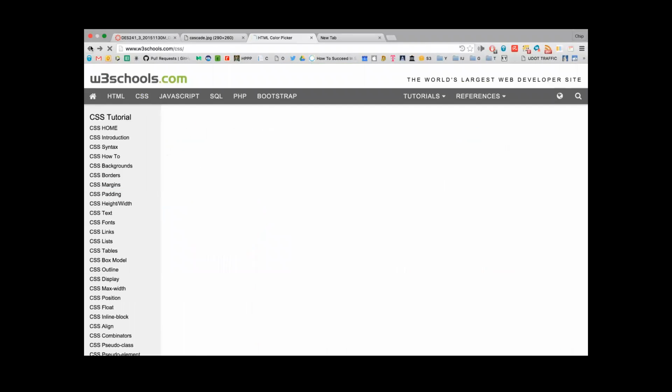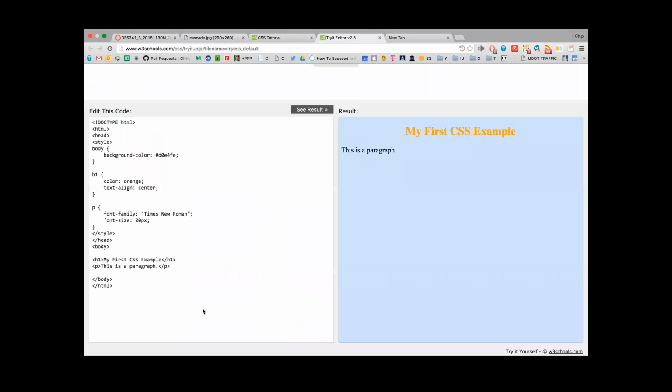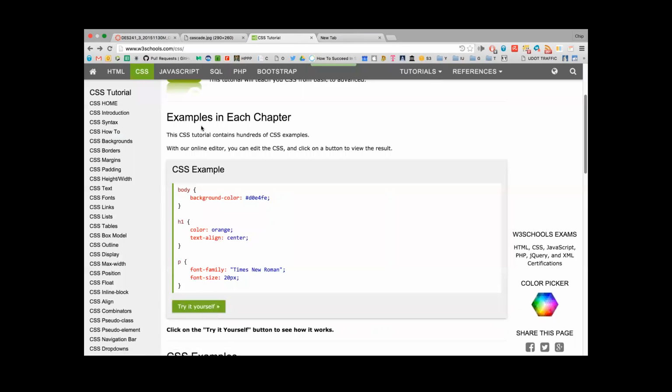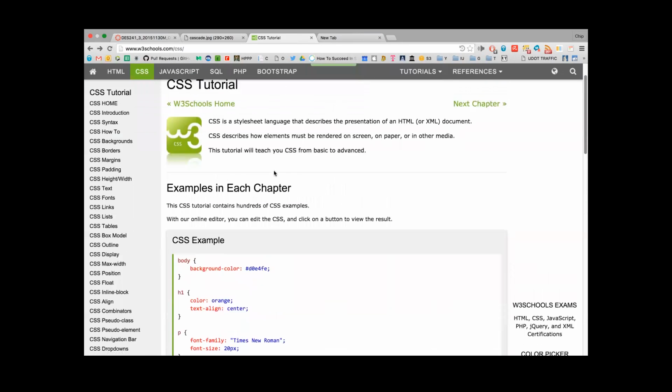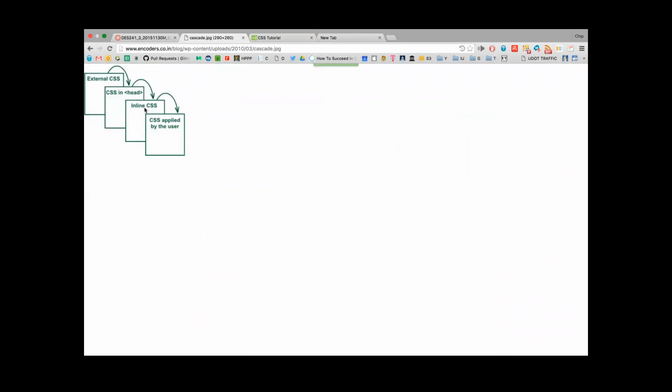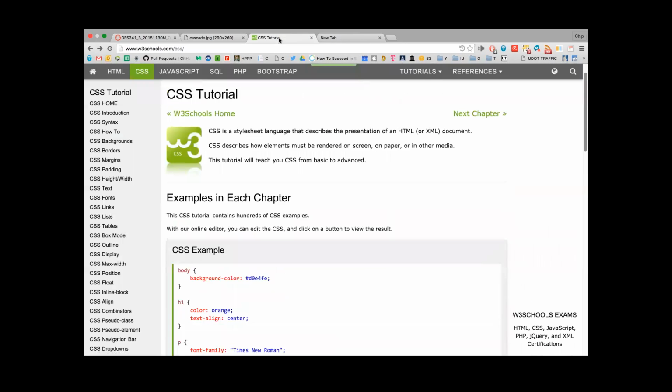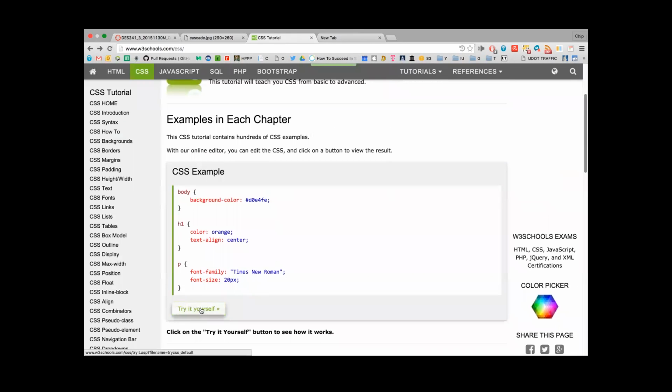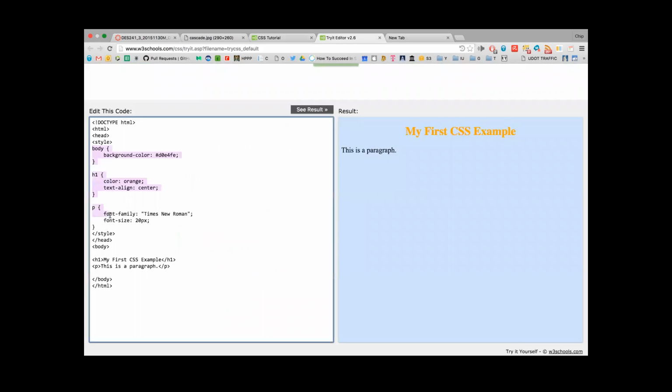So let me go back, and we click try it yourself. What this is doing is this is just CSS, but when we do an example of an inline CSS, that's this kind right here. Sorry, I said inline, I meant to say internal or in the head. Talk about this one here. So it says, click here to try it for yourself. So they took that style sheet and they embedded it right here inside the style tag, which is inside the head tag.